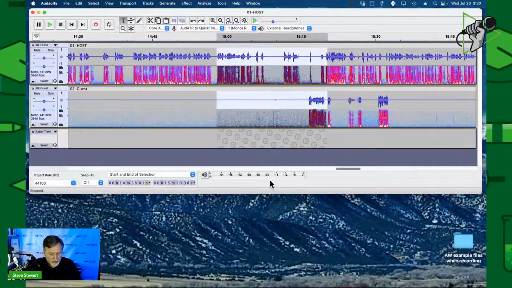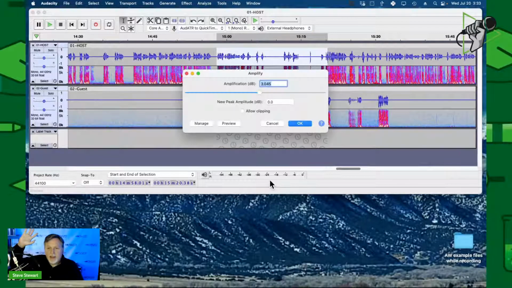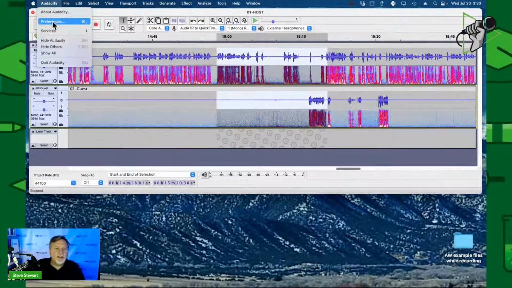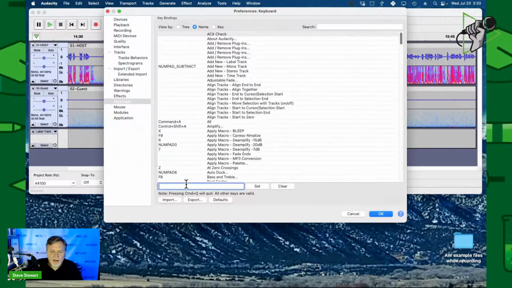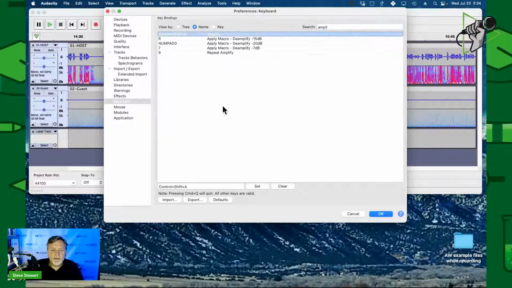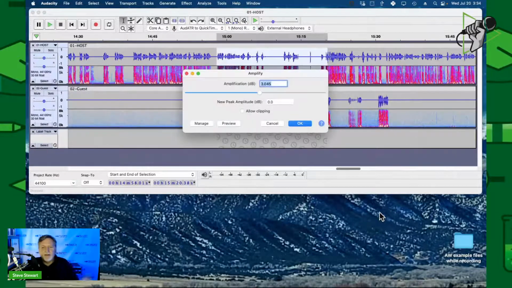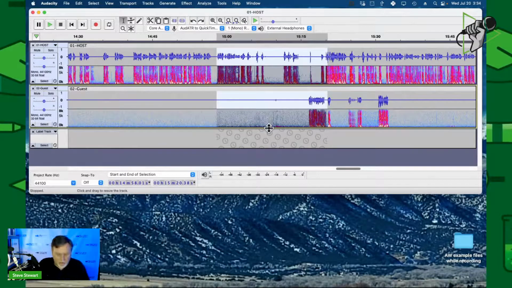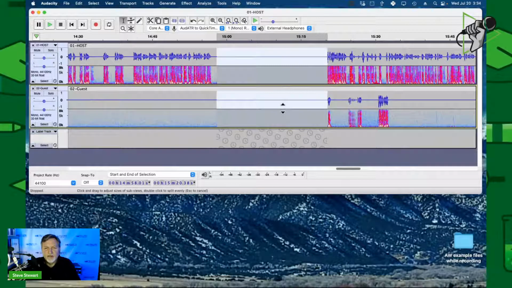So if I do Control-Shift-A, I'm going to do this with my left hand. My right hand's in the air. Control-Shift-A. There we go. It brought it up for me automatically. Now, I don't like that. I actually want to keep it the letter A because a single character key is a lot easier for me to use than trying to do some kind of combination. So I'm going to clear that setting and put it back to A. Boom. Now, if I hit A, there it is. It comes up. S is for silence. So if I want to silence all this stuff, boom, I just silenced it.